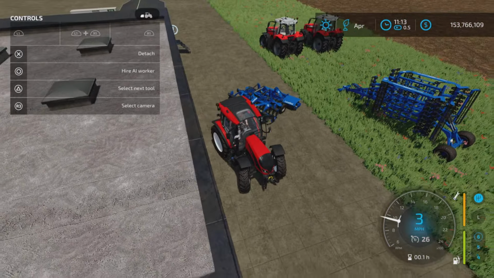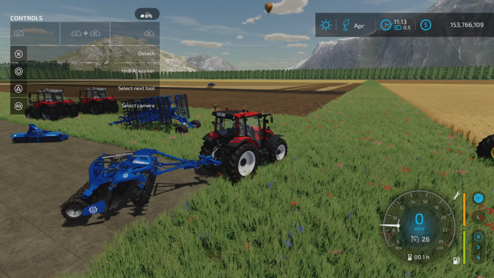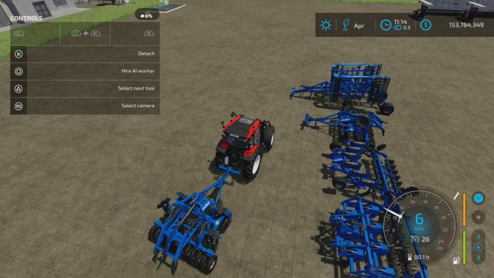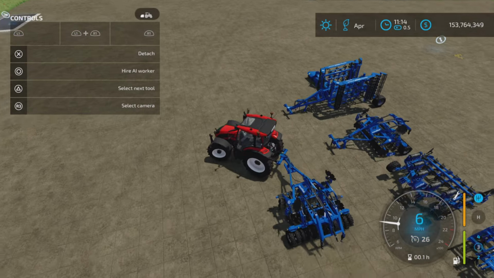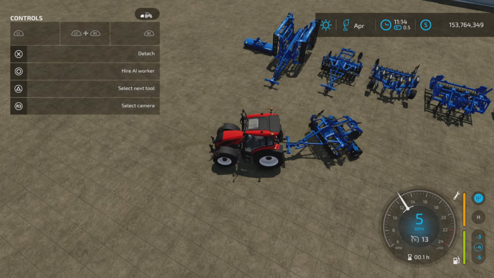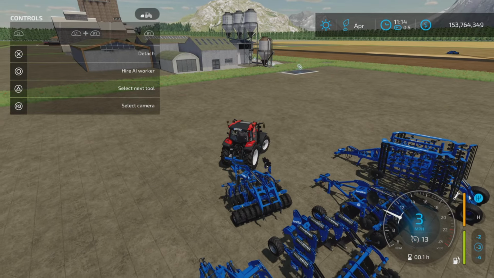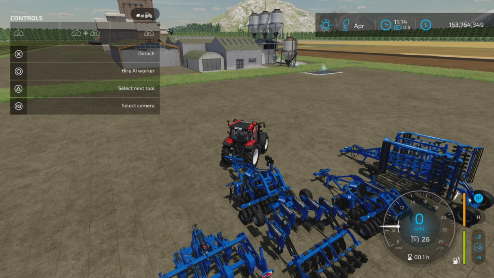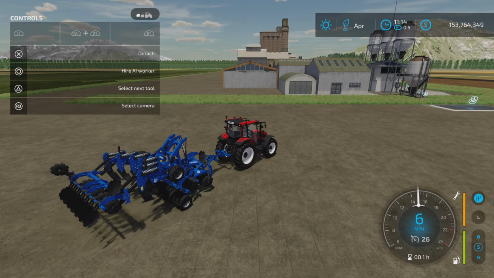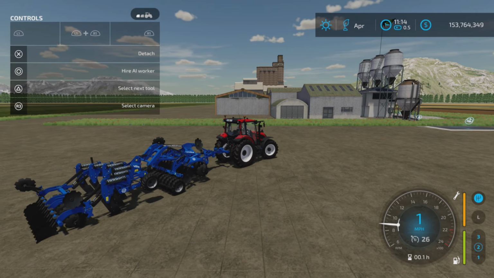Oh, I think I've messed it up. All right. Let me go get another one. All right, I got another one here, and so let's hook up the subsoiler to it. The subsoiler is a three-point link, so there it is. There's a three-point link. That all looks normal. Let's lower the three-point link, or let's lower the subsoiler.